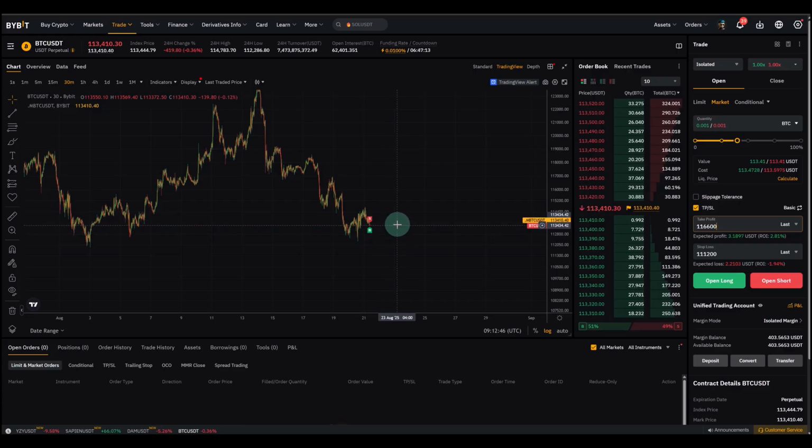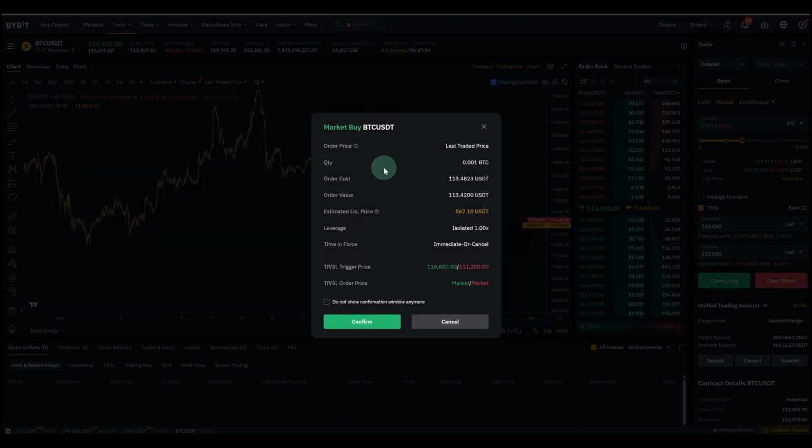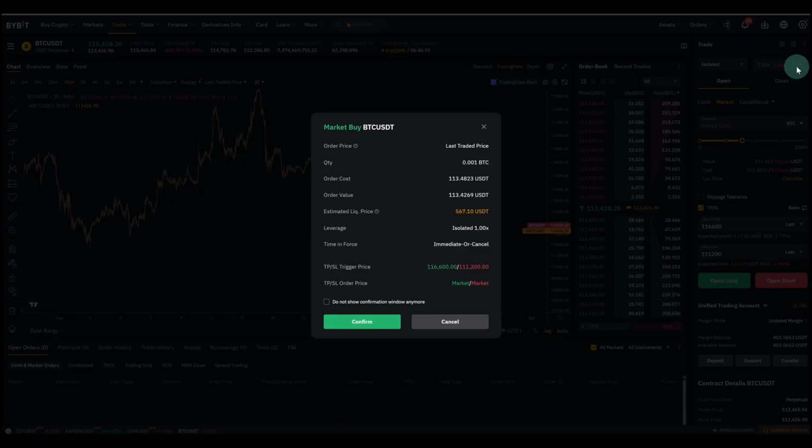In the futures dashboard, they make it very easy for you to open a trade and then also to set a stop loss. Now, this is a long trade, so I can open the long trade here. And you can read through everything, you can see everything, and you can make sure that you're happy with all of this. It also shows you your estimated liquidation price and leverage. You can double check that. Sometimes you forget to set it to 1 or 5 or 10, whatever you want. And here you can double check that, right?